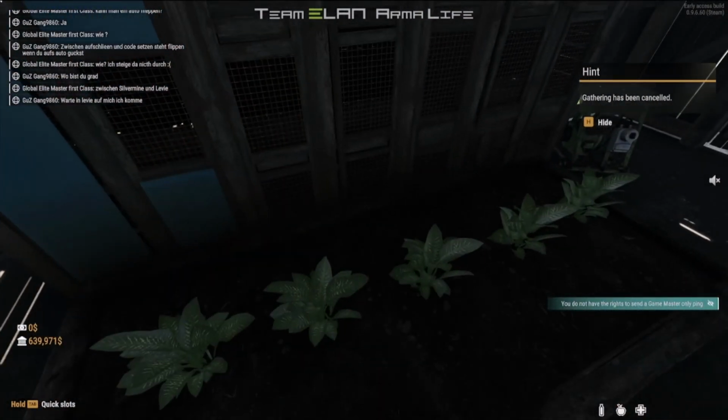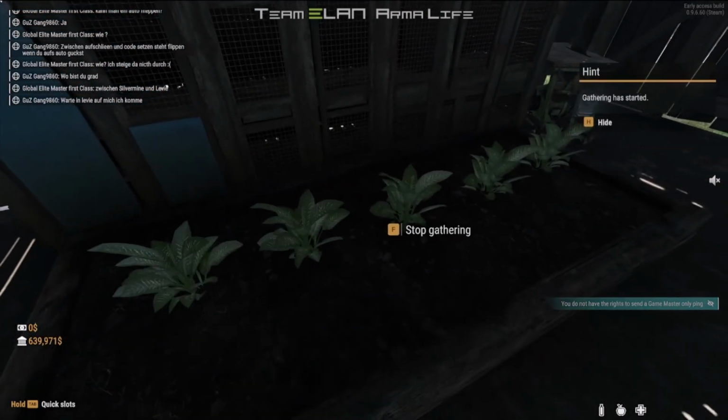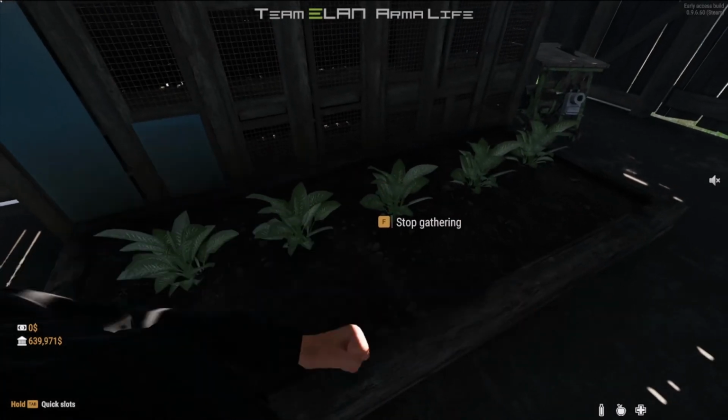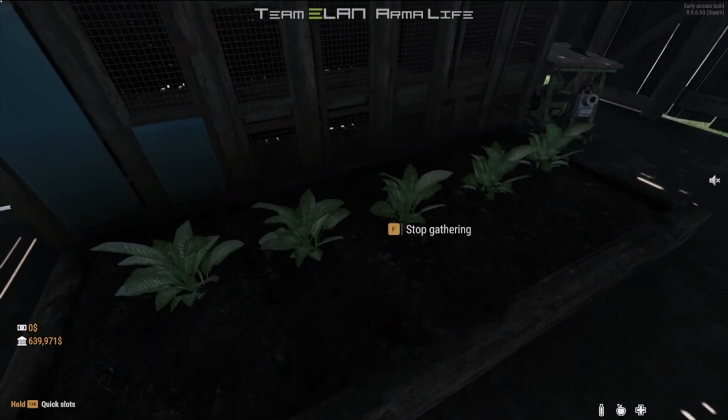So this is the marijuana here that you want to gather. It's as simple as all of the other harvesting systems on the server. You just press F on it and you start gathering it. It's the same as when you do iron, the same as when you do silver, if you're wondering. So that's basically what you do.